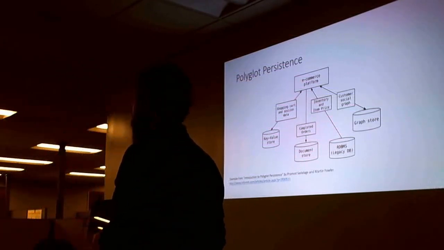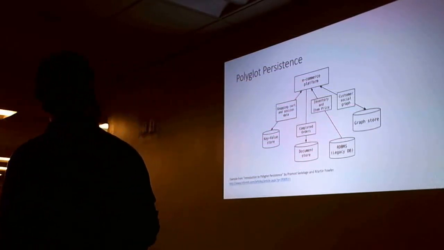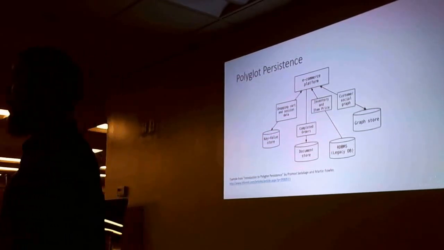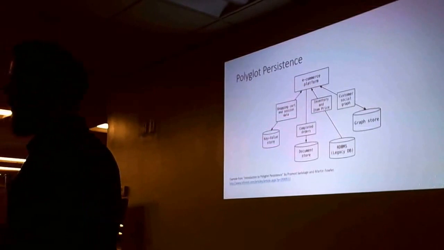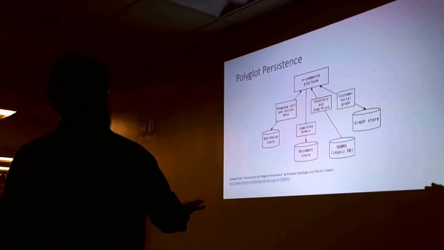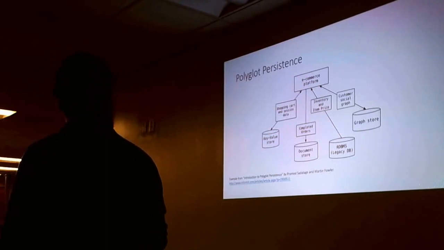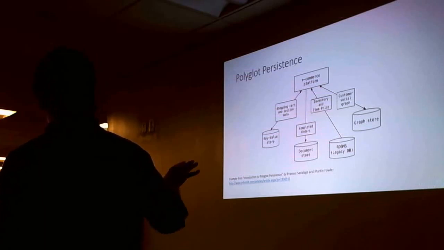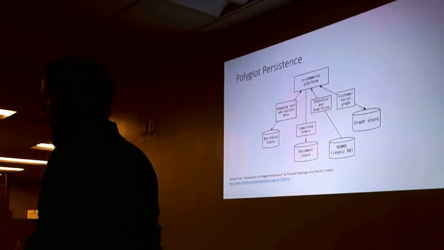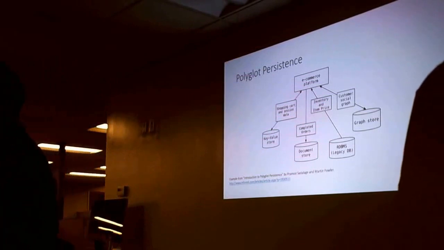RDBMS is not evil all the time, right? You still have a good need for it when you have, maybe, inventory and price data. It's very good at relational type queries and things like that. So let's use it where it makes sense. And then maybe you have your customer social graph. Maybe you want to be able to have recommendation engines and things like that. So you have a graph store to do that with. So again, pick the technology that fits your use case and your need.